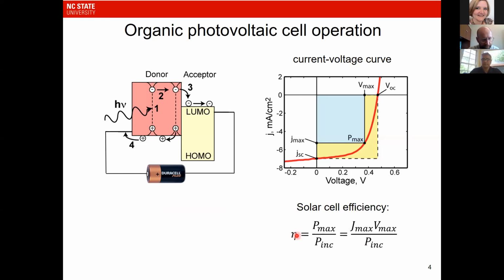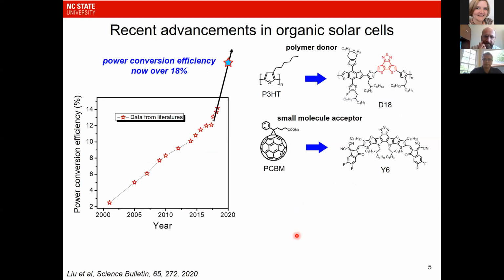of the solar cell. And what's kind of exciting about these organic solar cells is that their efficiencies have been improving for the past decade quite dramatically. Here's a plot of the efficiency over the past 2 decades now. And what you see is that the latest efficiency is actually over 18%, which has sort of exploded from this graph in the past few years. There's a huge efficiency jump.